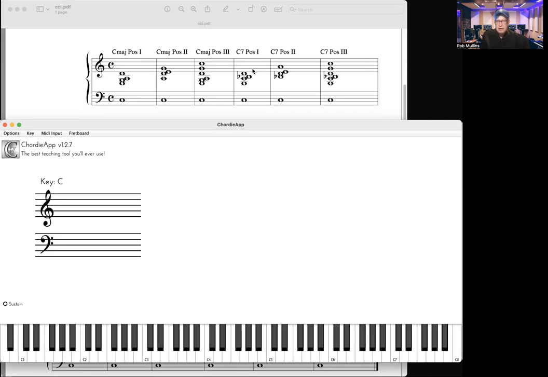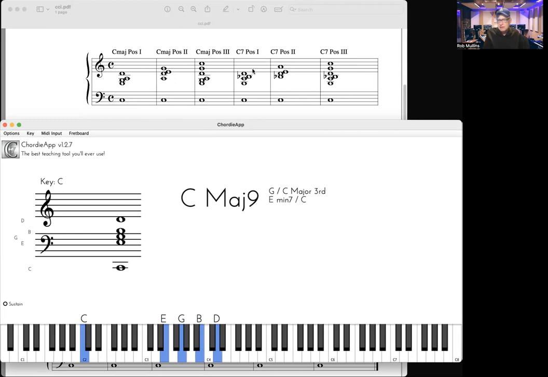Cordy's use of standardization of chord notation and chord symbols is one of the best things about the app, because if you're a person who regularly plays jazz, you've probably seen fake book charts and sheet music where there'll be a chord symbol, and it could be just the letter C, and that could be interpreted so many ways. If you've worked in Finale or Sibelius, there's this huge myriad of things that come up when you're thinking about a C chord. Until this app came along, there were just too many ways to try and write something down. C major 7, here's this chord, or here's a C major 9.